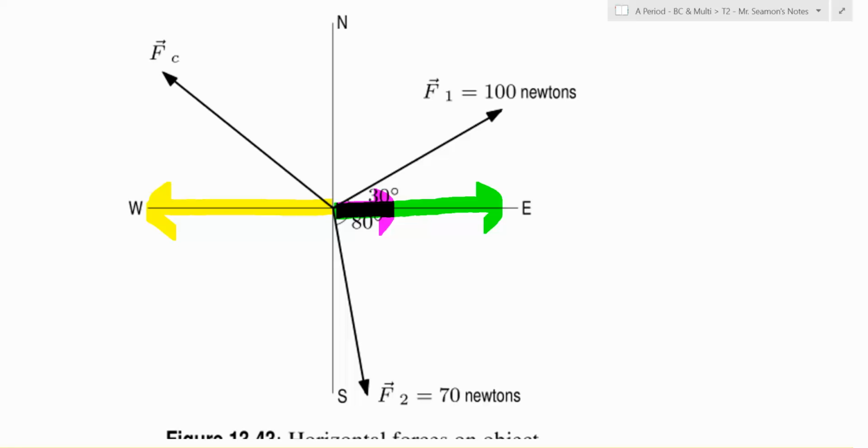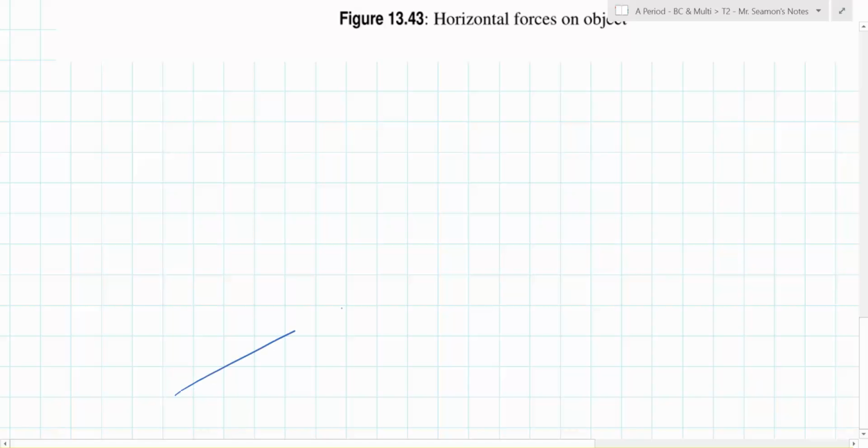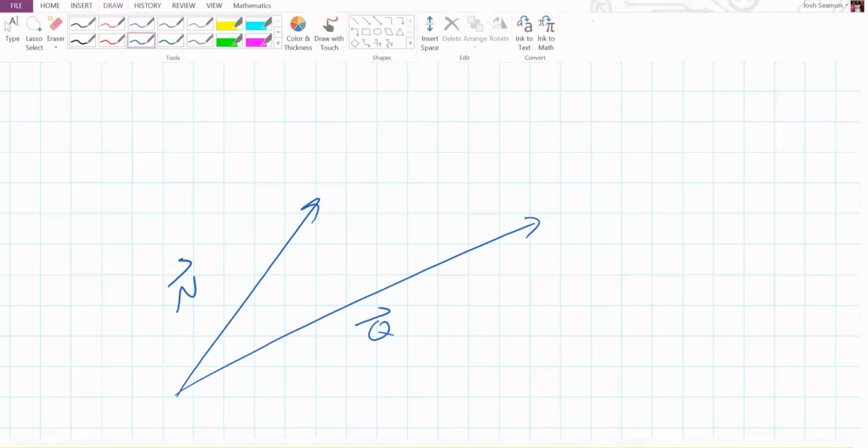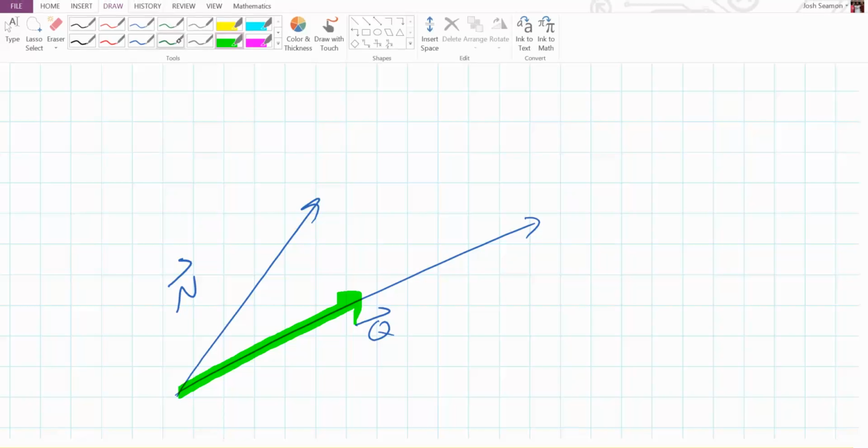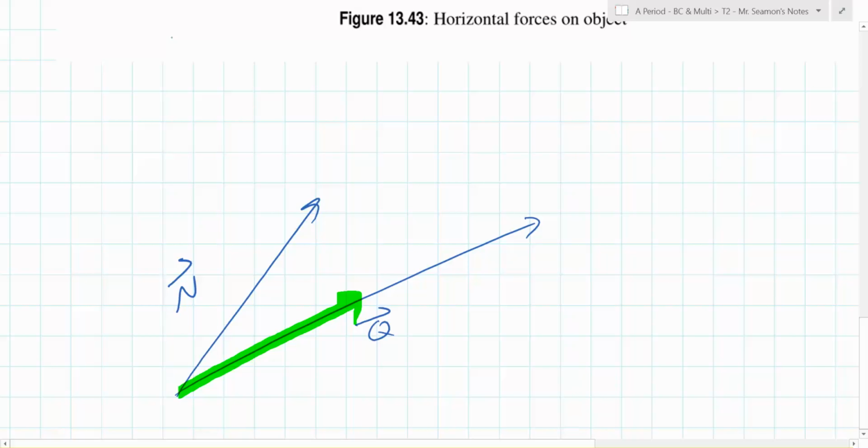Yeah. So you had your Q vector right here, and you had your N vector right there, like that. This green part right here is called N parallel. That is the component of N, the portion of N going in the Q direction. It's called N parallel because it's going parallel to Q, but it's only the part of N that's going in that direction, right? So you're asking about this.